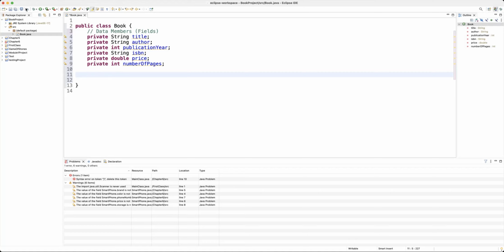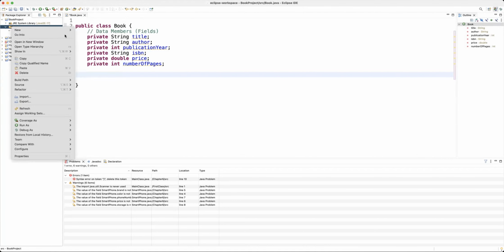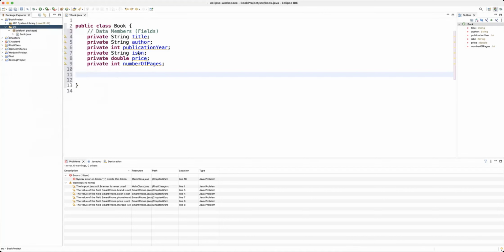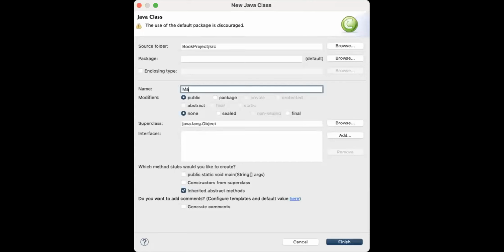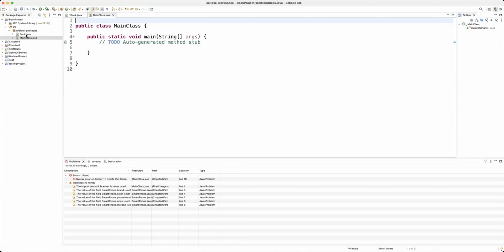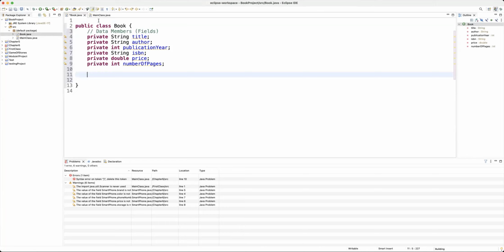So now at this point, let me show you the concept of objects out of this. Now, if I go back to the source and right click on it and choose class again, and of course now I'm going to be moving to a new window, so let me go share it. In this case, I'm going to type main class, and this time I'm going to make sure that I have the public static main method. And you can see now I have two files, the main class and the Java class, the book class. And you can see here the book has those data members, and here's my main class.